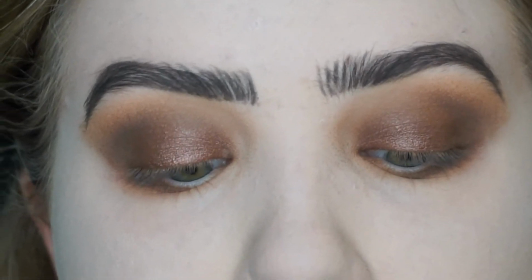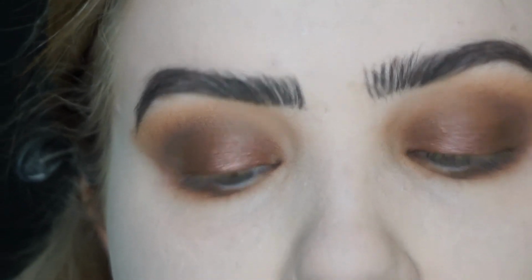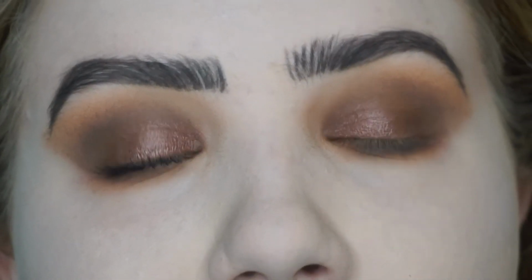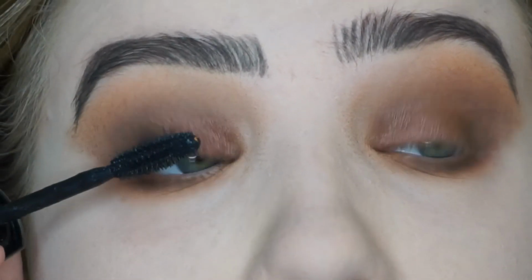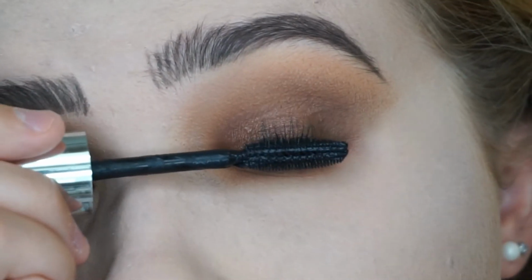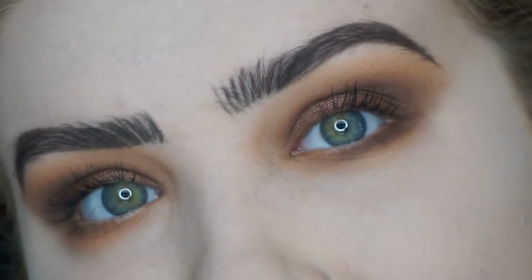Alright, and while I have you zoomed in, I'm going to go ahead and put mascara on my top lashes. I'm just going to be going in with the L'Oreal Bambi Eye Mascara. With this type of look, I don't typically do liner when I have such dark shadow on my lid. I don't know why I don't, because I feel like a lot of people do, but I guess I would rather just do eyeshadow than have liner take up any space, if that makes any sense. Alright, mascara is on and I'm looking super scary.